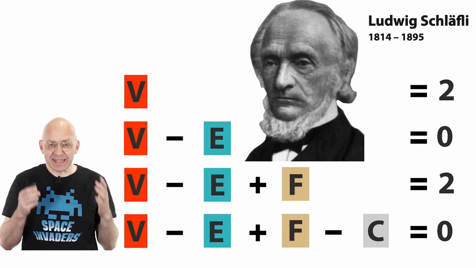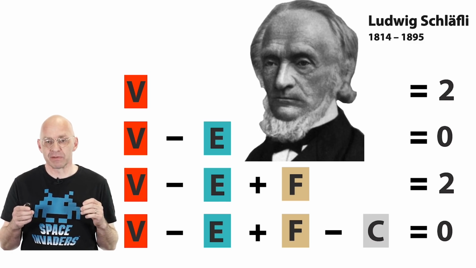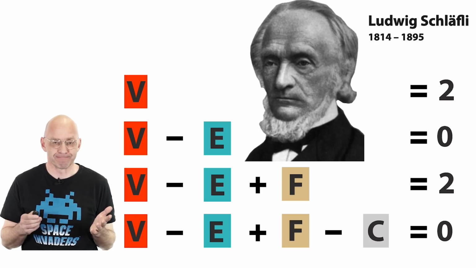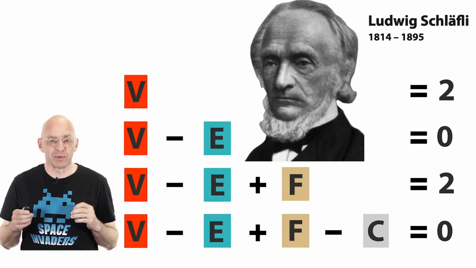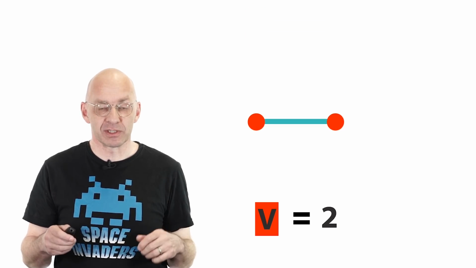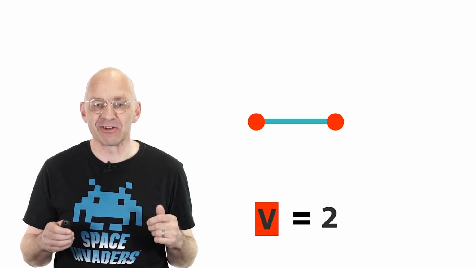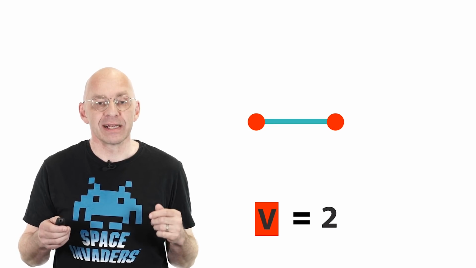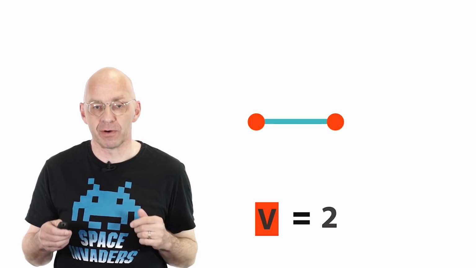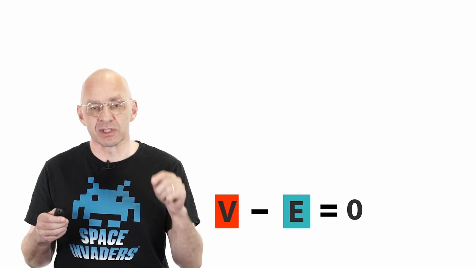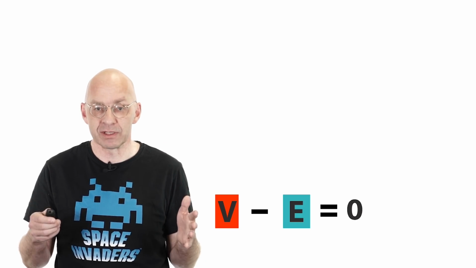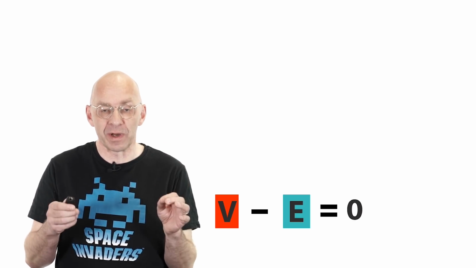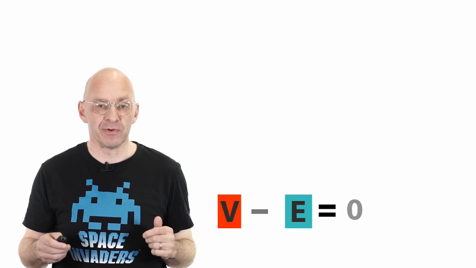Okay, can we actually prove that the Euler-Schläfli formulas really always work? Well, the 1D equation is super easy. The only convex 1D poly thing is the line segment. It has two vertices. Proved! Neat! I can tell you're really impressed, right? No? Okay, well then let's up a dimension. The 2D formula is v minus e is equal to 0, which says that for convex 2D polyhedra, the number of edges is always equal to the number of vertices.